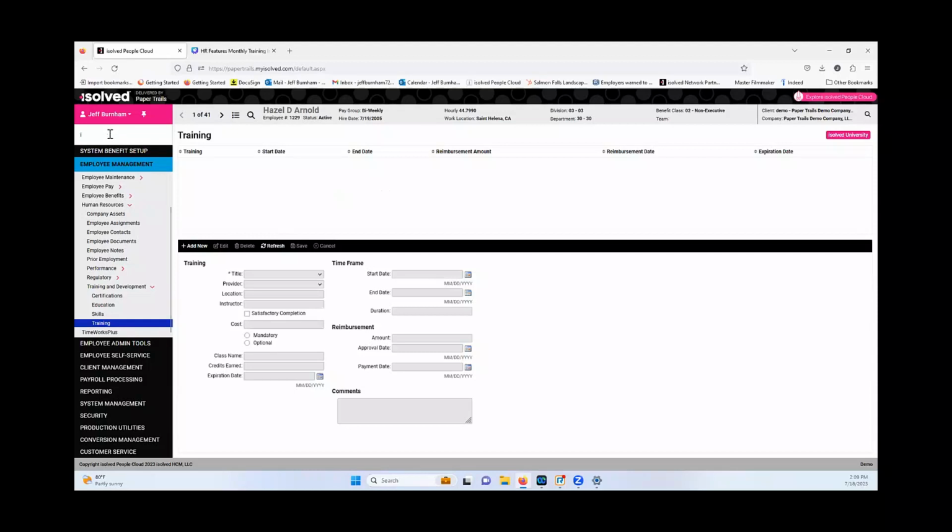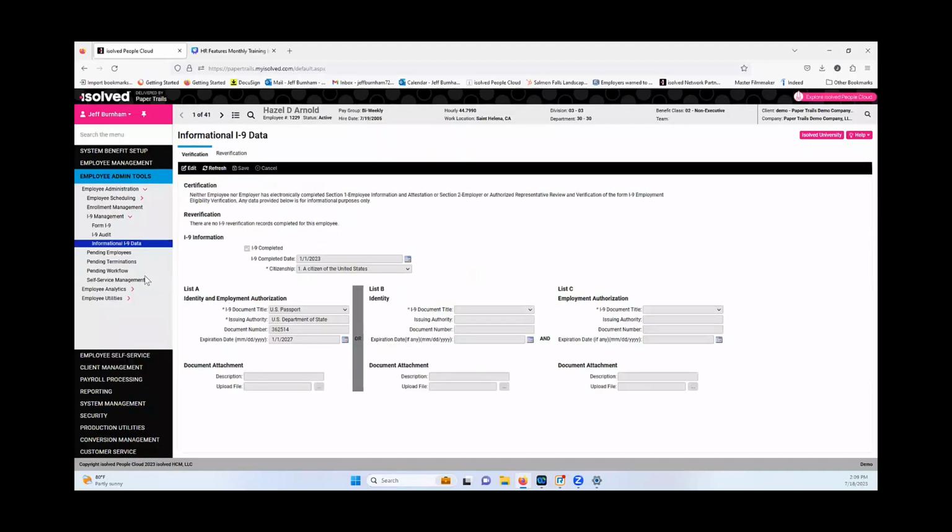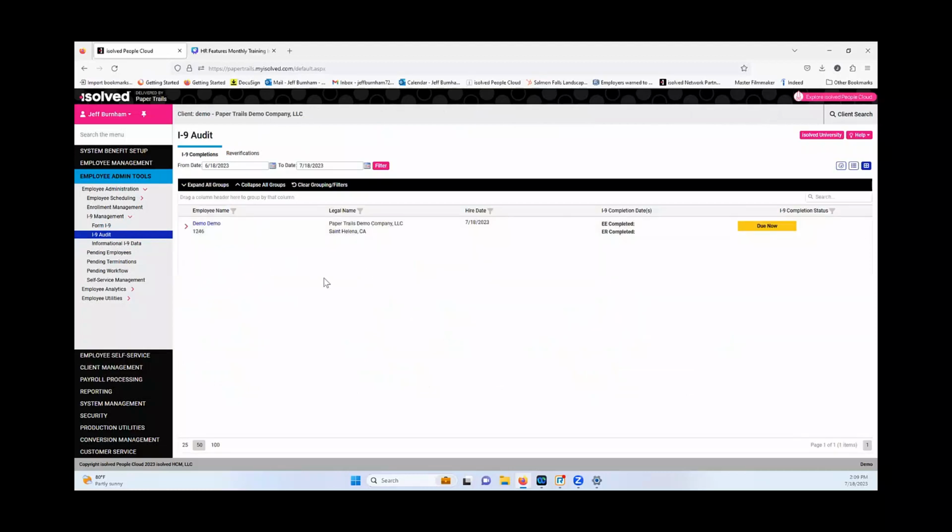Other things that we take a look at a lot for folks too are I-9. So, basic things in here, you can see the basic I-9 information that lives in here. If you're taking advantage of new employee onboarding, all that I-9 data flows right in and is right here. If you ever need to manage an audit, if you want to go in and audit all your I-9s, you have the ability to do that as well. You can get in here and you can see who has an I-9 that needs to be audited and reviewed, and you can go ahead and do that now.